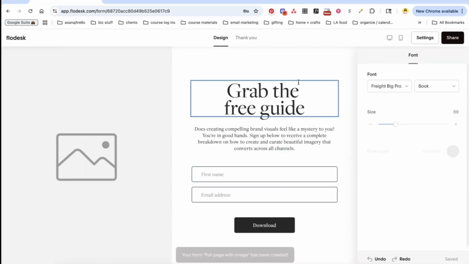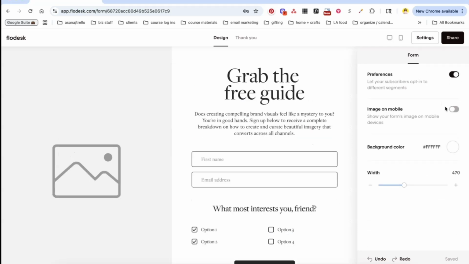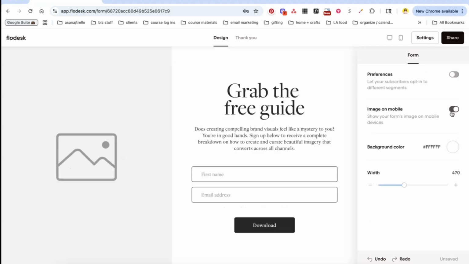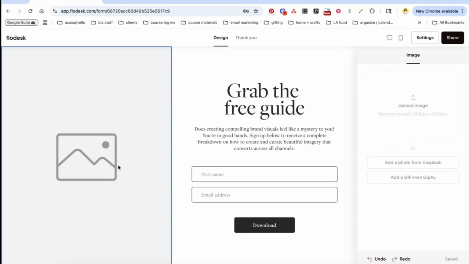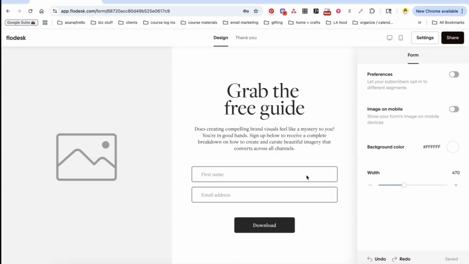So you can click all over here and change things. You can add preferences if you want to know certain interests. You can make sure the image is added or not added on mobile if that is what you want. You can choose sizing, colors, all the things. You can really customize it however you want. You can add photos or a GIF, it looks like. I've never tried a GIF on a full page. I'm sure it works, but test it to be sure. And then you can also add your alt text here, which is great. And then obviously you can change fonts, colors. The sky is the limit.